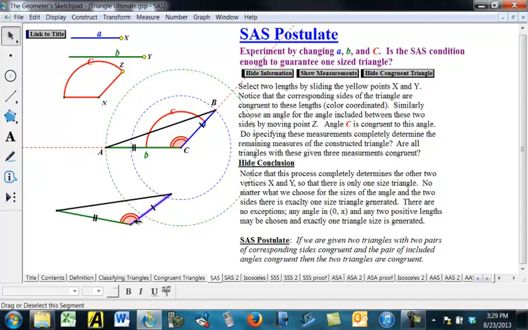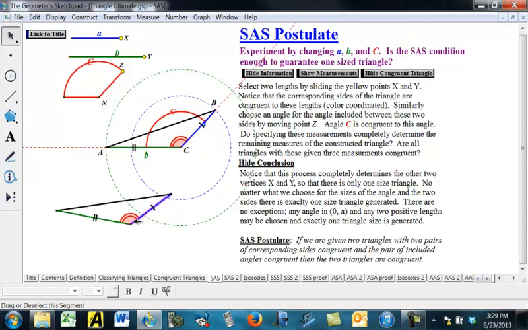So the side-angle-side postulate says if we are given two triangles with two pairs of corresponding sides congruent, and the pair of included angles are congruent also, then the two triangles must be congruent, which means that both other pairs of corresponding angles and the other pair of corresponding sides must also be congruent. So you sort of get three things for free. If you get the three things, specifically side, angle, side, to be congruent to begin with, then you get the other side and the other angles congruent as well. Okay, so that's the side-angle-side postulate.